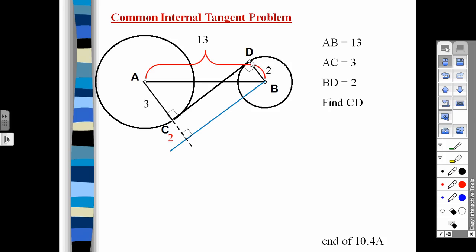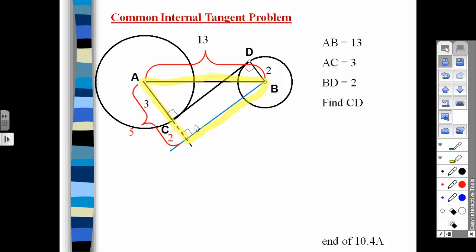Okay? And because this radius is 2, this length in the rectangle from C to this point is also going to be 2. Which means that when we add 3 and 2 together, this whole segment is going to be 5. Now, this is interesting. I don't know if you can see it with all these lines, but right here we have a right triangle. You guys see that? Okay, that's going to be key because this is the right triangle that we're going to use to solve our problem.